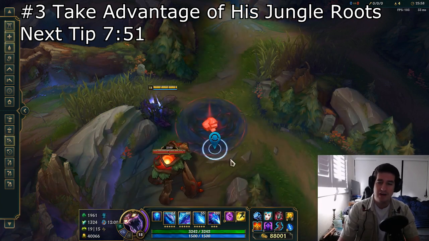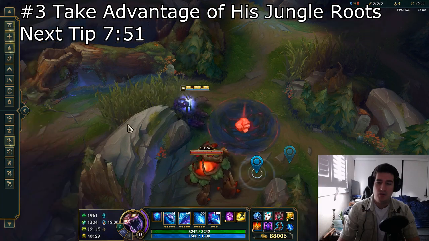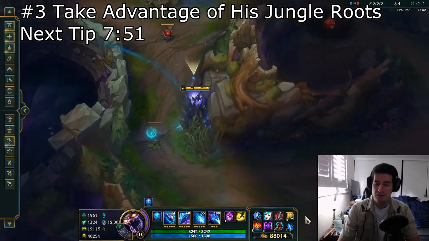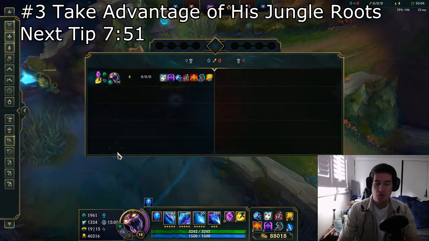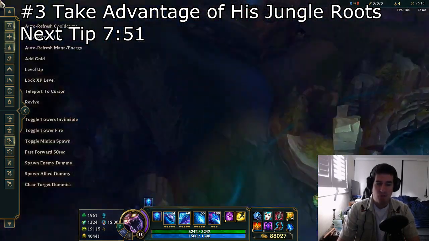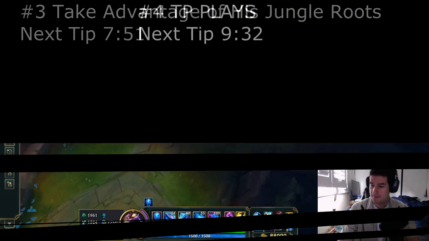You can look to set up traps on the enemy jungler when he approaches the really important camps around here. So make sure that you have plenty of control wards to really help with your roams, and that will wrap up this tip for Skarner.